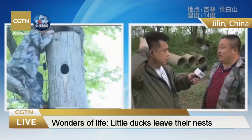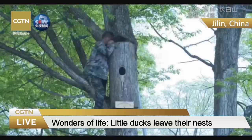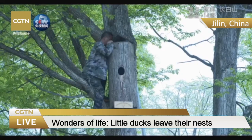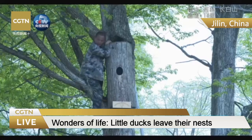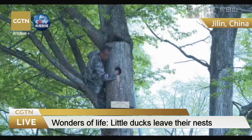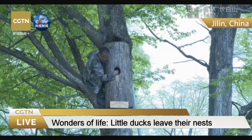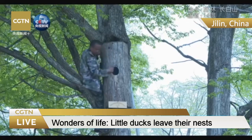Just now we were wondering and anxious why these two small birds were left, and after approaching, we found these two eggs are not mergansers. They are Mandarin ducks. So that's nature. We immediately put these two Mandarin ducks in the water. We have no choice. We just want to help them. If we don't help them, they will die in the hole. We've prepared for that. The Mandarin duck is also a grade 2 protected animal in China. We put them into the glass of water.